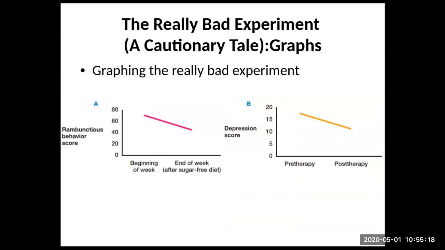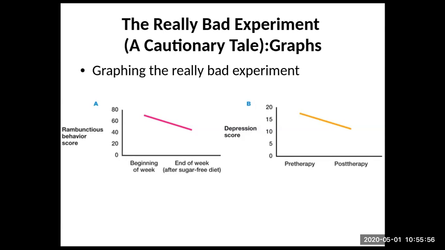So if we were to graph the really bad experiment, remember what I said from chapter 10, that if we only have 2 levels of one IV, it's probably not a great idea for a line graph. This is where a factorial design thrives with a line graph. But for 2 groups to be compared to each other, it's much better visually and for interpretation reasons to see it in a bar graph. So graphing it, you don't want to use a line graph in the first place. So I'm just giving you bad advice left and right at the beginning of this chapter.